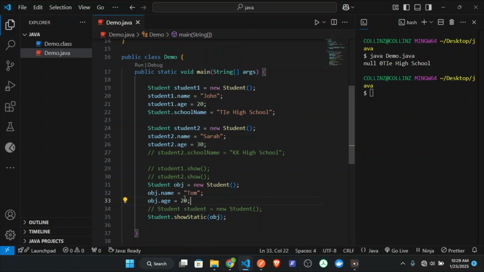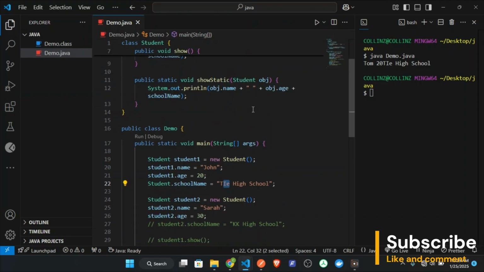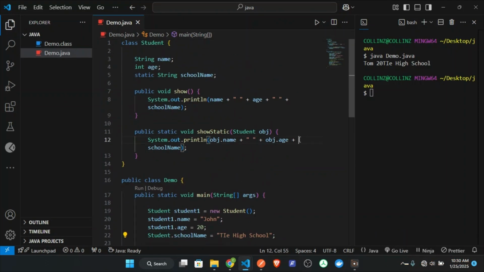So I've created my object, I have given it new values. So when I try to access them inside, I will say Timo, then 20. But where is this coming from? Oh, the name, okay, this name here. So I have to give some space here, so that it is separated. When I run and compile, yeah, you see that I'm having my name, the age, and the school.